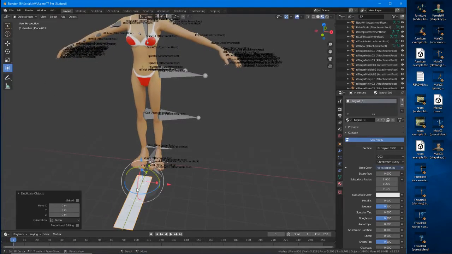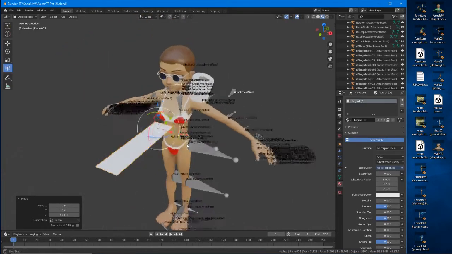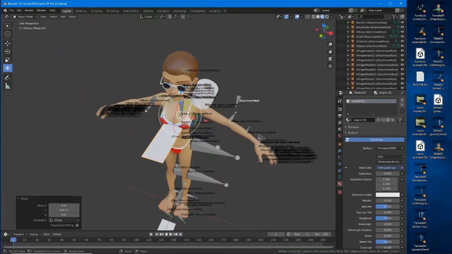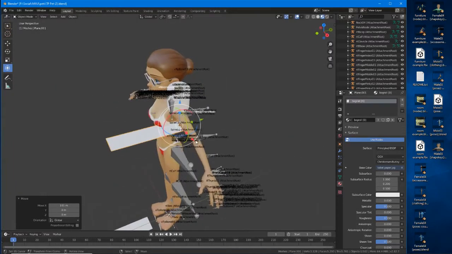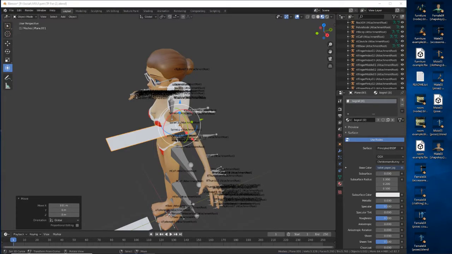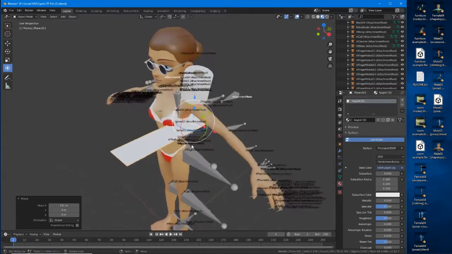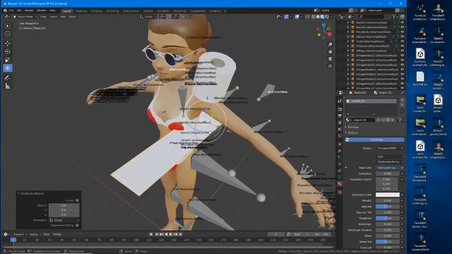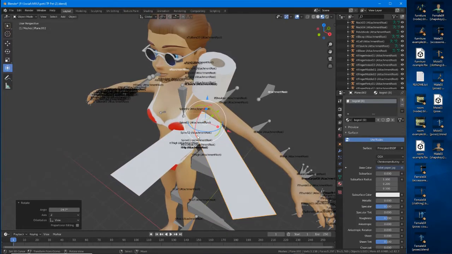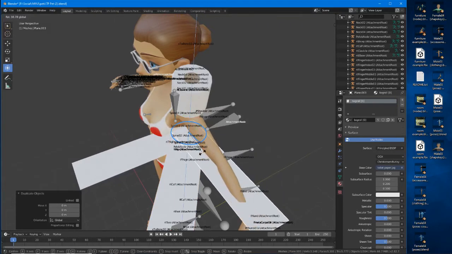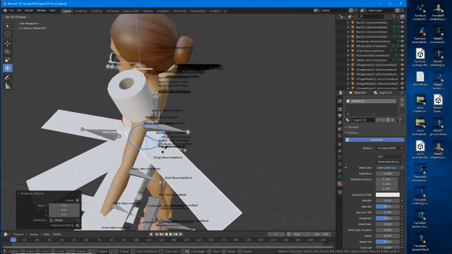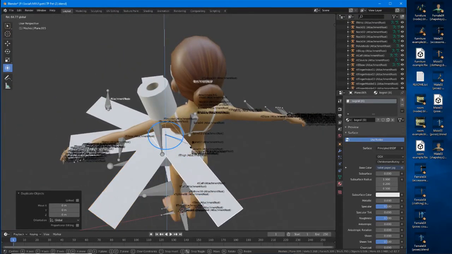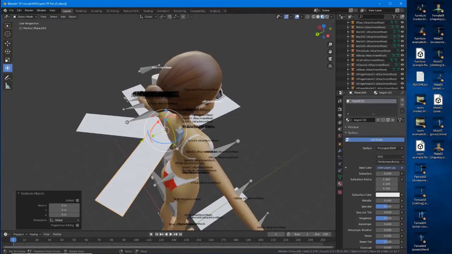We're going to duplicate this. Shift D. That's 1. 2. 3. 4. 5. 6.